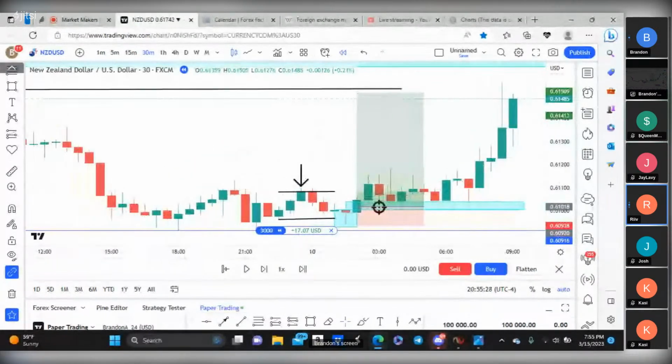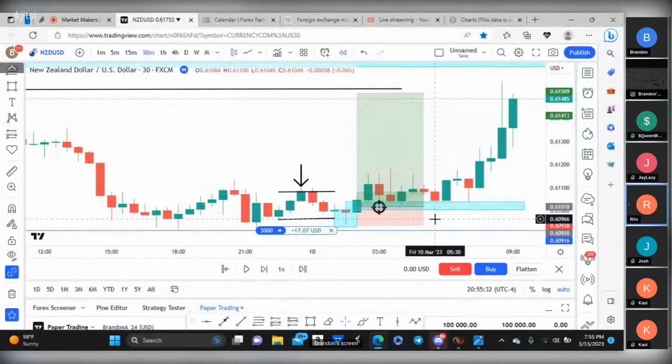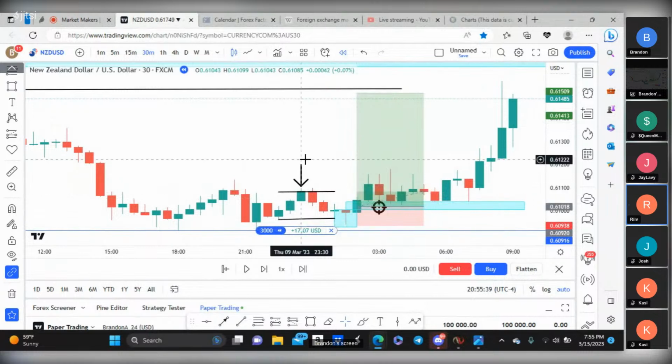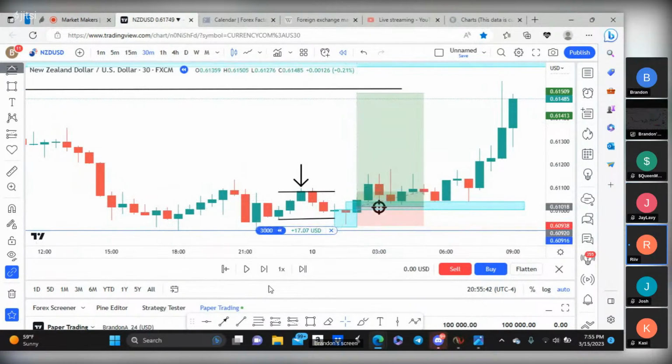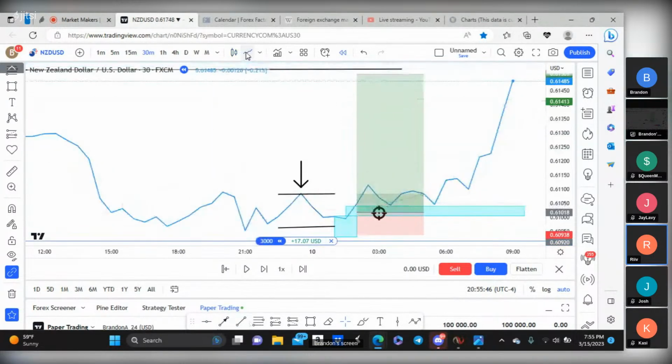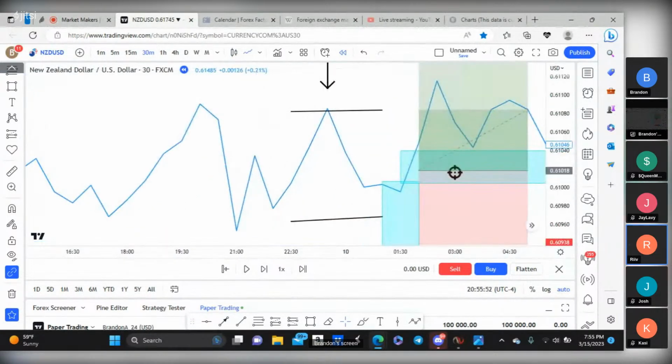And if you put that line, you see how again it still created a double bottom. So that's 100% sure it's gonna go up. I don't know if you got the line thing on the graph, the line graph. I don't usually use it. I usually use a candlestick. Yeah, if you come in close enough, you see that.